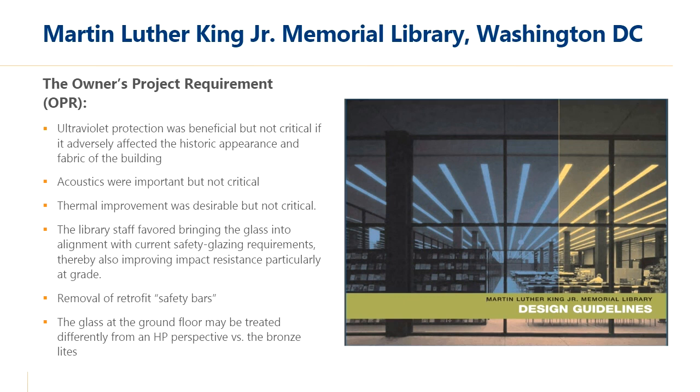As with most projects, we started with understanding what the owner wanted. What was the OPR? This included a review of the library design guidelines that were authored in conjunction with the DC Historic Preservation Office. We talked with various stakeholders, and we reviewed several samples with the library. And discussions with them resulted in several requirements that were a bit surprising to us at first, considering that it is a library.